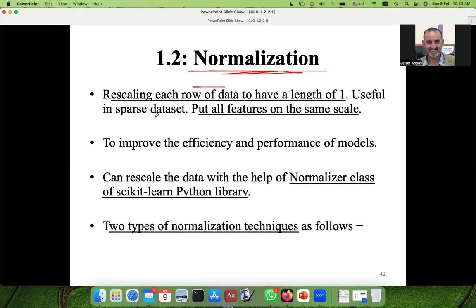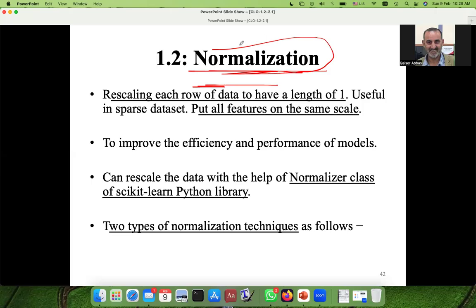Here we are not saying we are summing them up or whatever, because normalization has two further subcategories, L1 and L2. We will give the proper definitions there. That's why here in the beginning we are just giving a general definition: we will rescale the values of each row so that it will have a length of 1, so that it will have the final value 1. That would be called normalization.